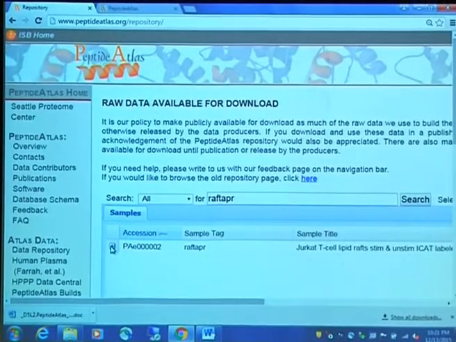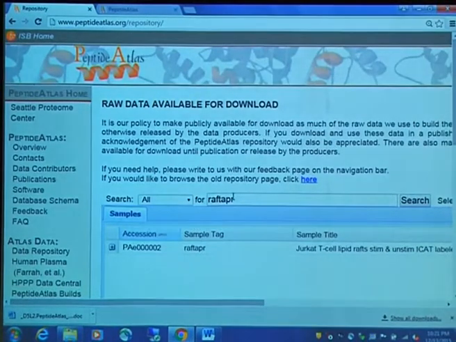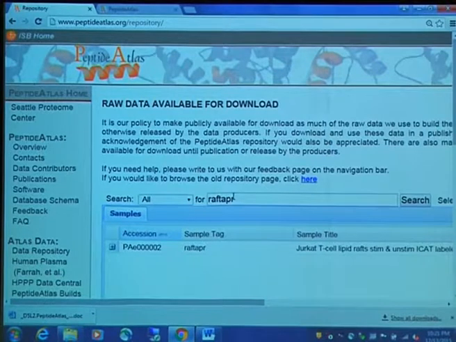When I do that, it actually came back and brought me back just one experiment. So can you guys try to do that? Type in RAFT APR and hit enter, and it'll come back.